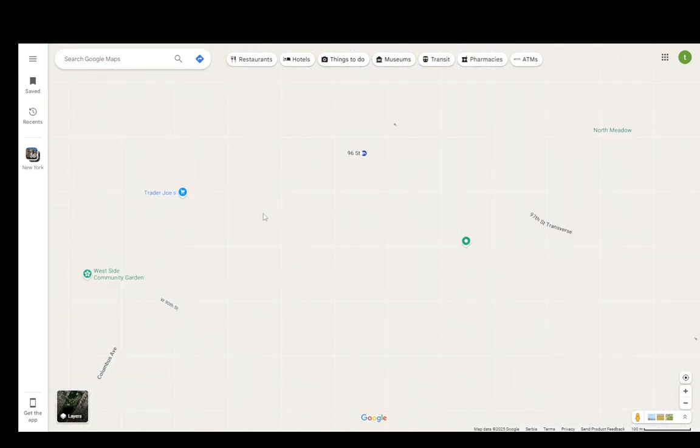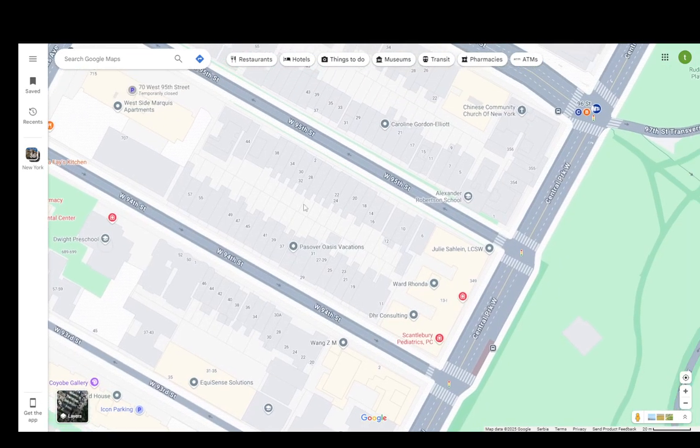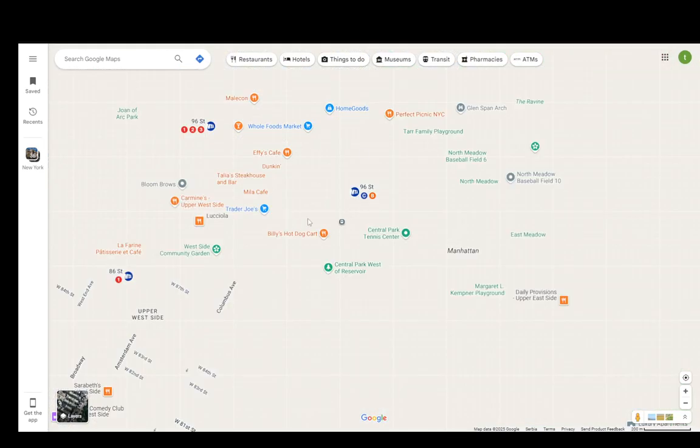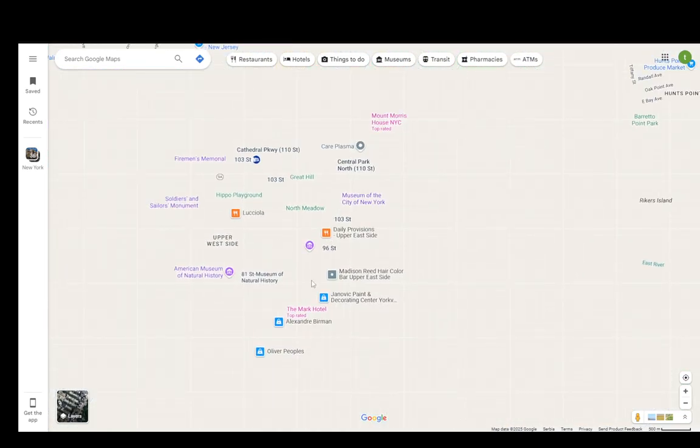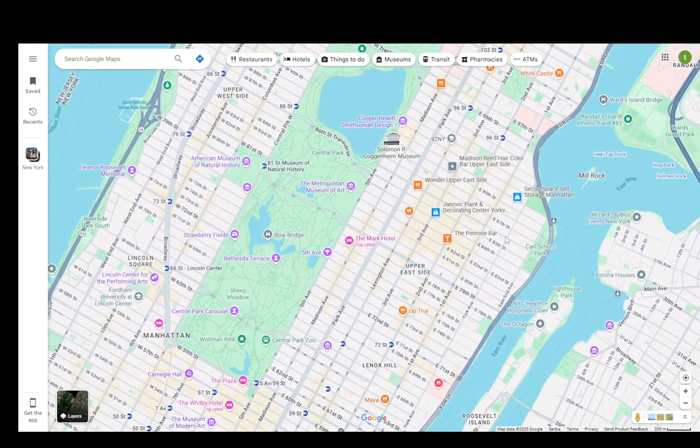However, you can also right-click on Google Maps and add your business, which will then take you to the Business Center. However, that is kind of irrelevant, so because Maps isn't directly tied to your Google account for most things, there's really no point in changing email IDs. However, if you want to change your email ID, you literally just need to change from your Google account you're currently on to another one, and that's pretty much it.